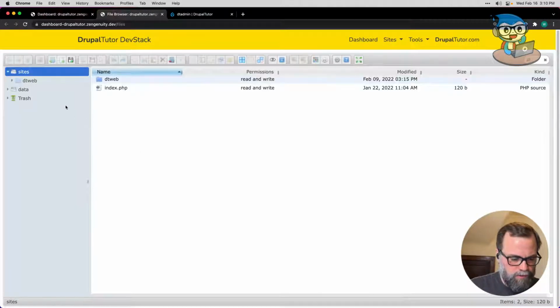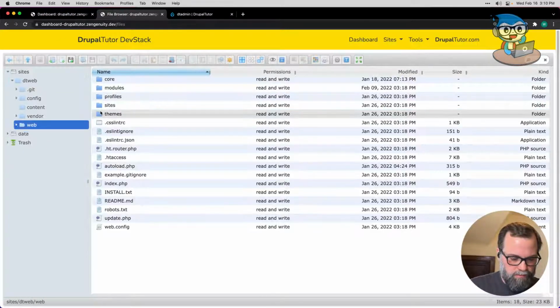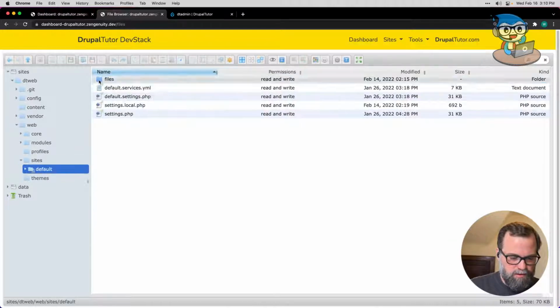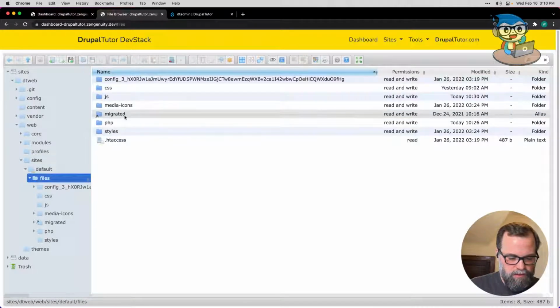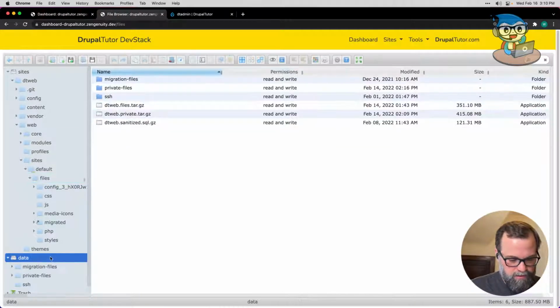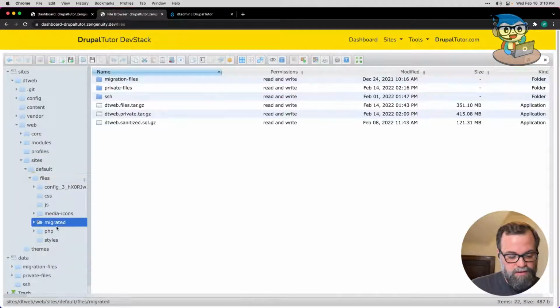so if we look here in DT web, under web sites default files, there is a migrated folder, which I guess I must have put them both in data. Yeah, so under sites default files, it says migrated.